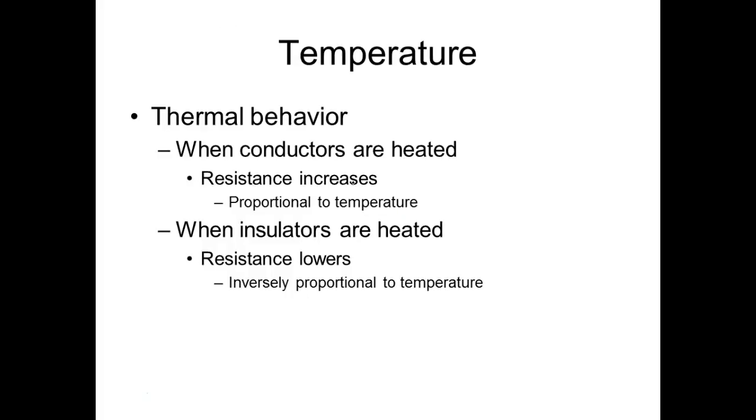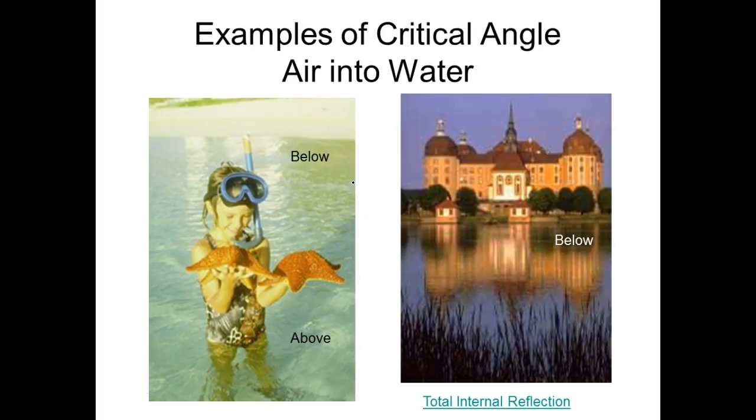So this is the way fiber works right here. It works off of something called total internal reflection. So what we do is we have what we refer to as a core, and then surrounding it we have what we call a cladding. This right here would represent the cladding, and this guy right here would be the core. These have different indexes of refraction, which means light moves at different speeds.